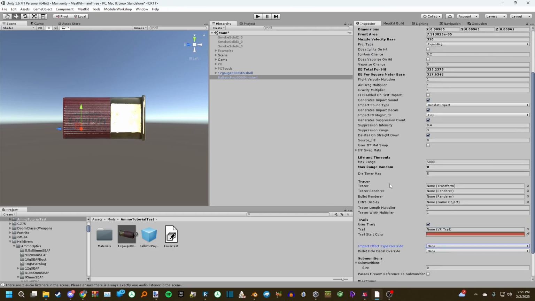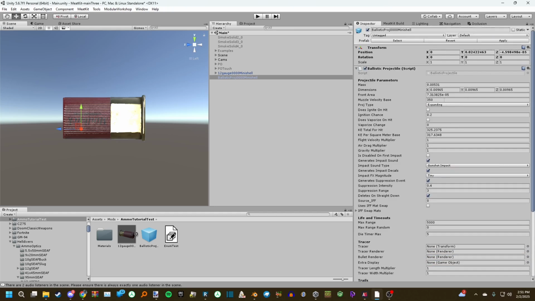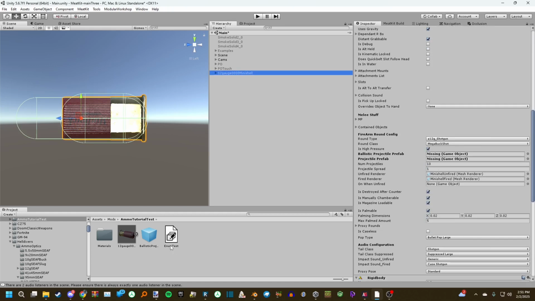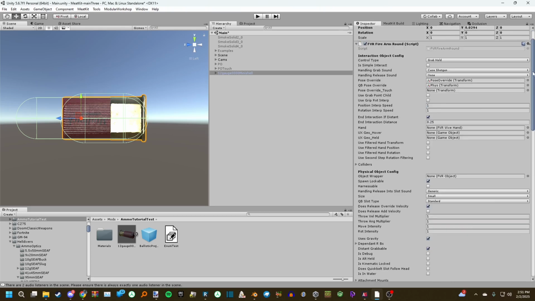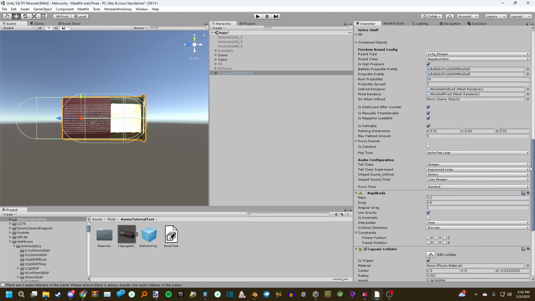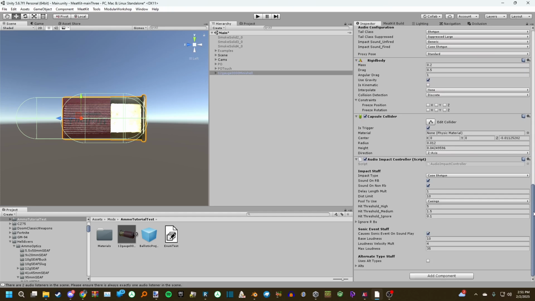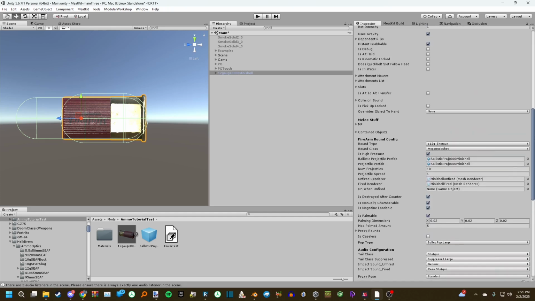That should be our ballistic projectile. We can just apply the prefab when we've got this all filled out, and then make sure we go and assign it to our round. See, this has gone missing, so we drag from the tray and we apply that, and we are able to just hit apply. Okay, so that's a lot of words for what all of the stuff on the round does.